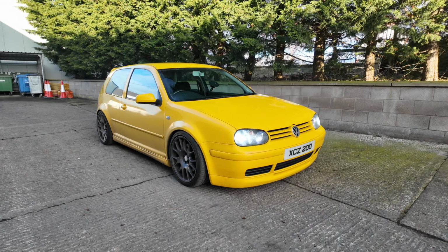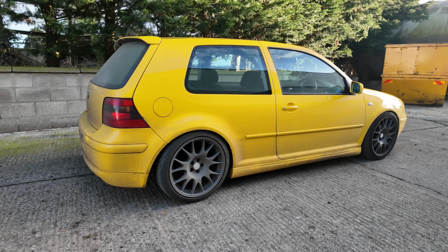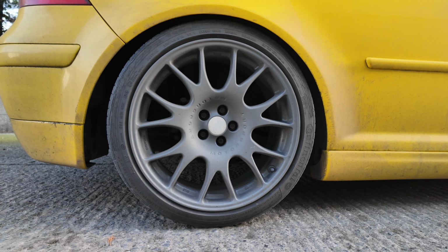We're currently in the Mark IV Golf. This is my yellow banana car. I literally just bought this car actually. This is a 1.9 PD 130 and this is my workhorse. This goes everywhere. This has everything that you can fit in it, all the parts. It's the parts car. You'll not miss me in this, so if you see me, make sure you give me a wave.